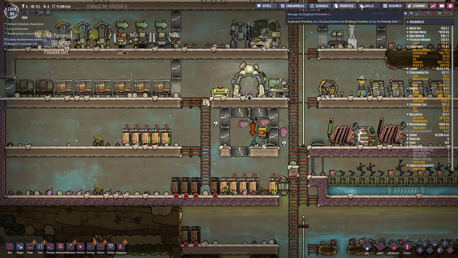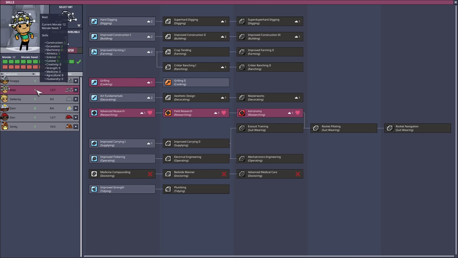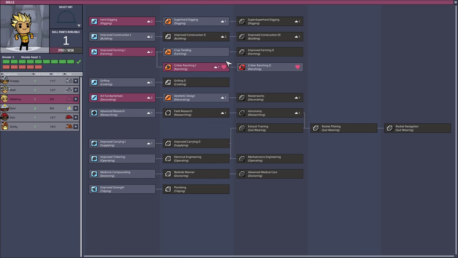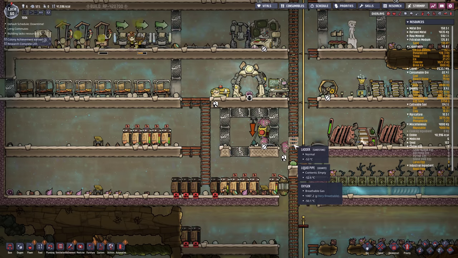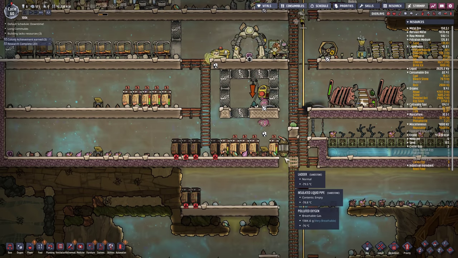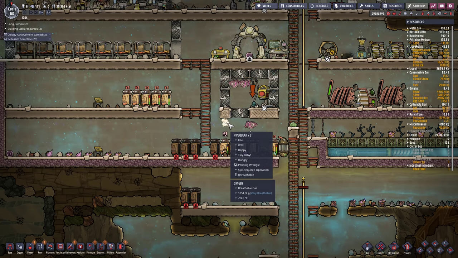Do we have a rancher? I don't even know if we have a rancher. I don't think we do. Yeah, we do. Okay. Morale requirements are a bit high, but I think we'll hold off on that. Oh. When did he get selected?